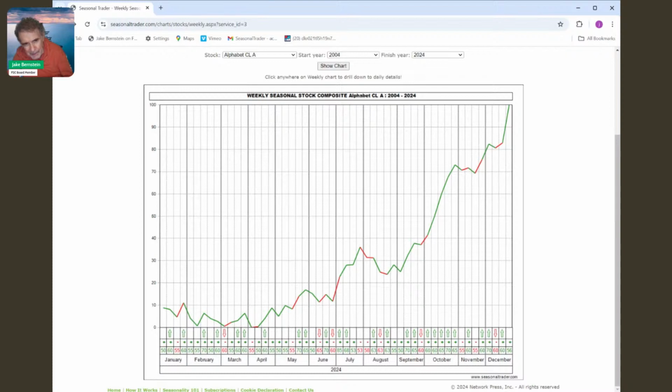So as you can see, there are 3 steps to this process right now. Step number 1, find the seasonal. Step number 2, time the seasonal. Step number 3, manage the seasonal through profit, through loss, or through profit maximizing strategy. Very simple indeed. Not perfect, but much more simple than what most people do.